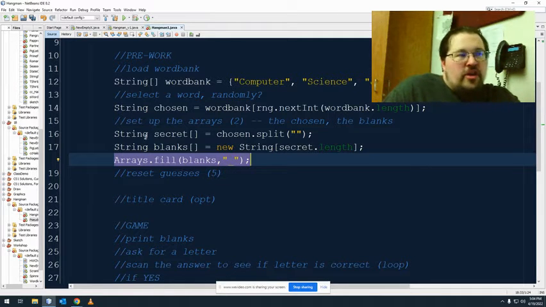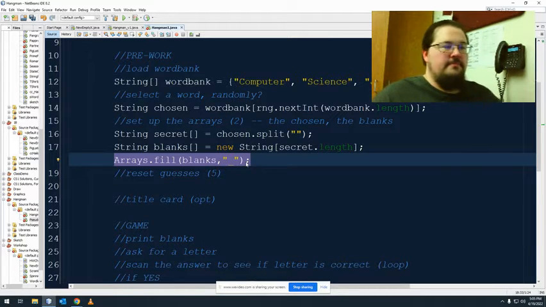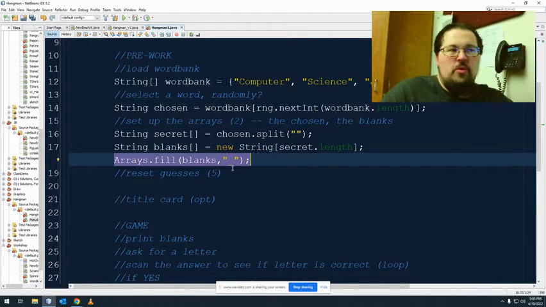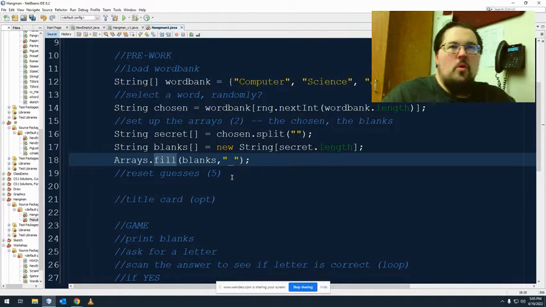There would need to be some consideration made if you try to make a hangman where there's a phrase, because obviously you wouldn't want the spaces to be an underscore. You'd want to have some kind of system set up where if it's a punctuation or a white space or a number or anything like that, that would either need to be given outright so that the player can understand them, or you need to make sure your phrase didn't have those things. But that's going to take care of my arrays.